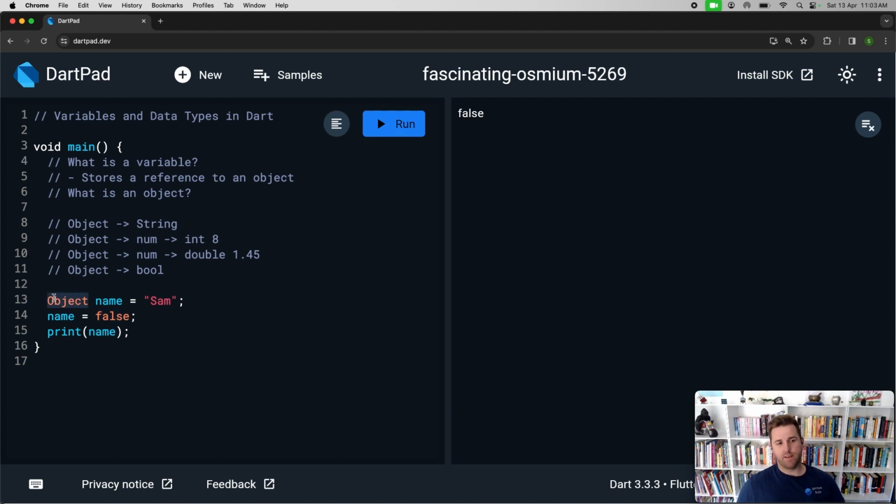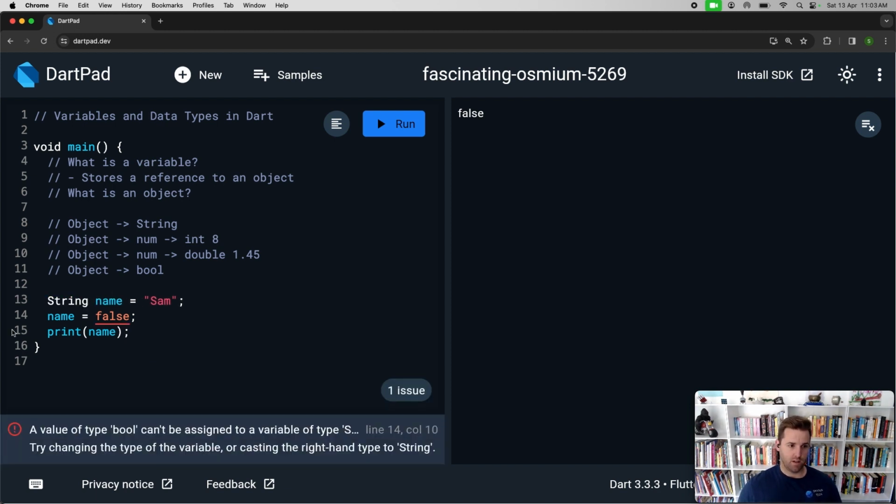Object isn't the only data type we can use here. Another one is dynamic. If the value is going to change data types, you can make it dynamic. So it can be a string, a Boolean, a number, an integer, a double, it doesn't matter. But today we're going to declare the data types as we create them. So instead of having this as dynamic or var or object, I'm going to say this is a string. Now we'll get that error here because we cannot reassign a Boolean value to a variable if we've declared it as a string.